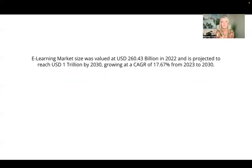Okay, so let's talk about the products that we promote. We promote products that are in the e-learning industry, because it is the fastest growing industry out there. Right now, the e-learning industry is doing $1 billion a day. Now, I love this chart here because they projected it to be a $1 trillion industry in 2030. But because of the momentum with the information business and digital products, they've changed that projection to 2027. So you guys, there is a lot of money to be made. So let me ask you this question. If you knew how to market in a digital world, do you think you could make money with a product that does $1 billion a day? Yes or yes. And that's what you're learning tonight, okay?